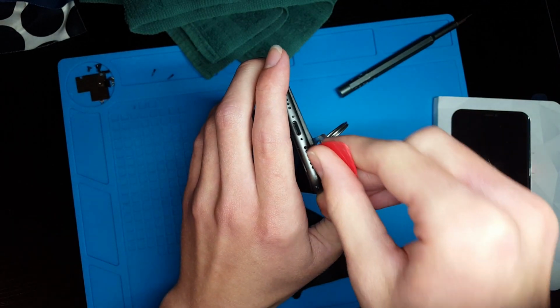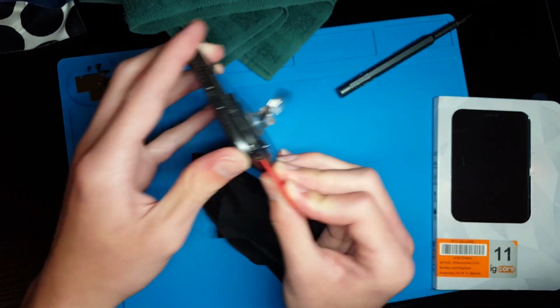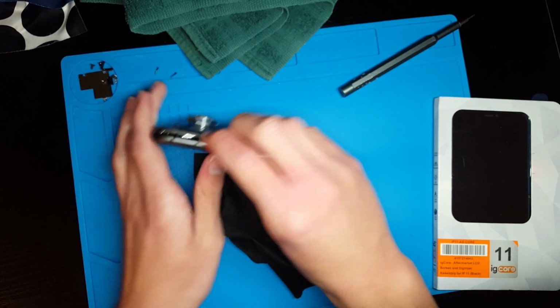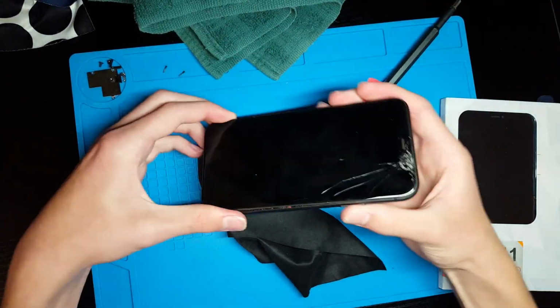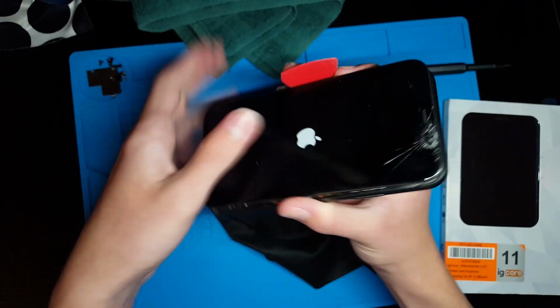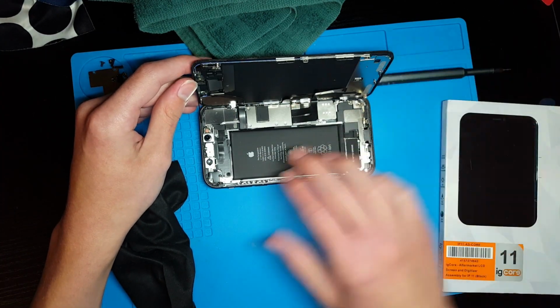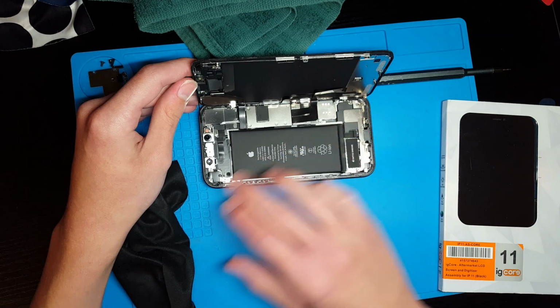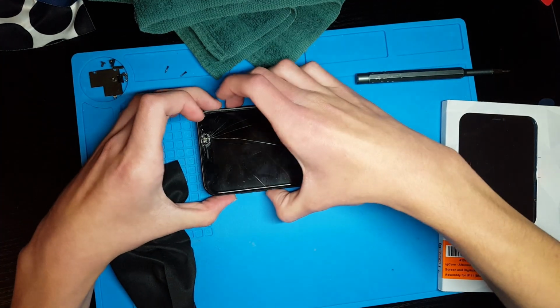This is way harder to do on the iPhone 12 and newer. But once you have that gap, you can slide the pick all the way around the phone to release the screen. And there we go. As we can see, this is our first look inside the iPhone. This is what it looks like. And you can see the screen does still work even after the removal process.